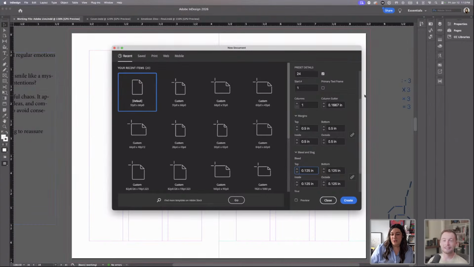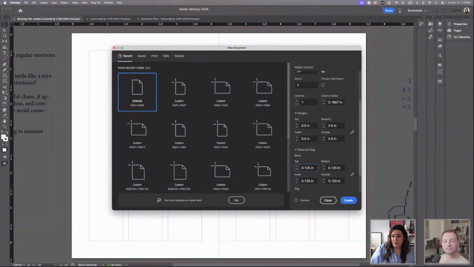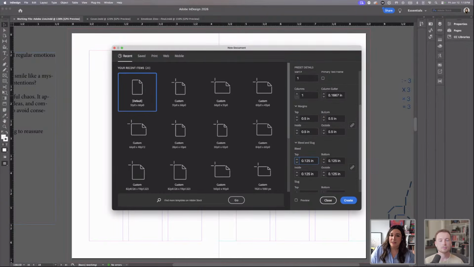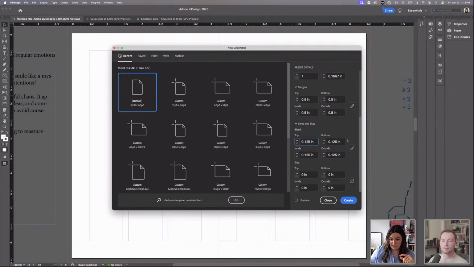But yeah, sorry, just quickly coming back here to how to set up your file. Add some bleed, specifically if you're thinking about going full color for your pages. And for the margins, depending on what you want to do, you might want to uncheck the link here if you want a bigger margin in the middle. Why? Because sometimes when you have a lot of pages, you start to lose the image or your text in the middle if it's too tight. With 24 pages we won't have that problem, but if it goes to 200, let's say, you want a thicker spine or margins for your spine. So something to keep in mind.